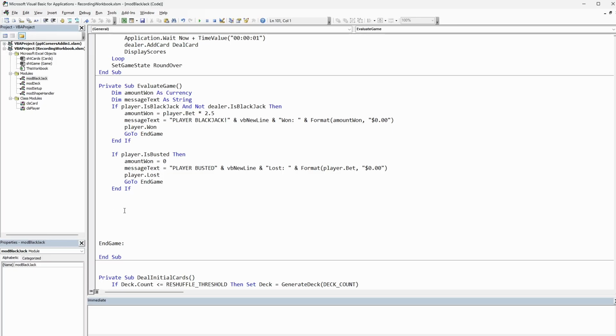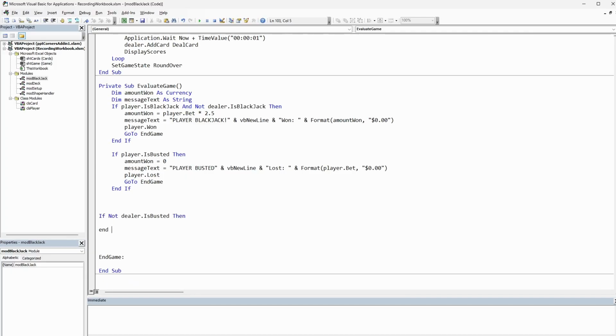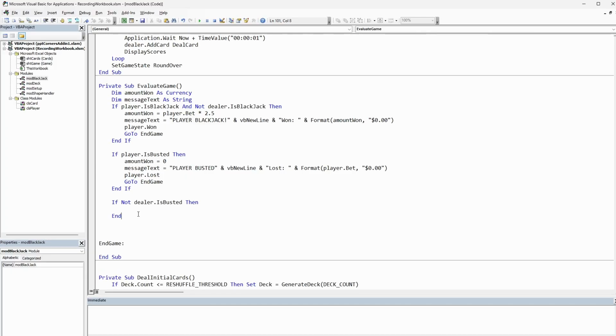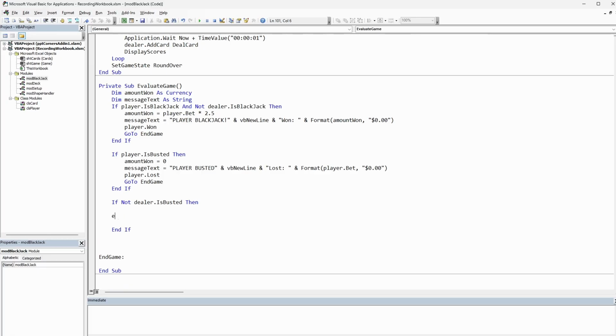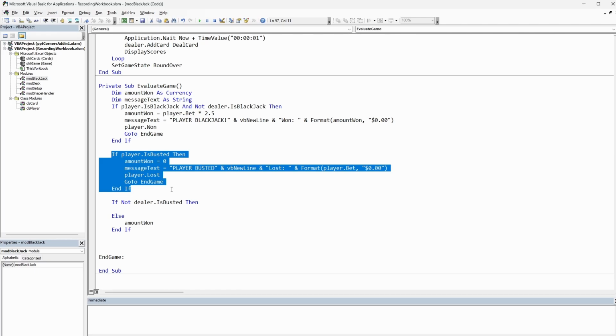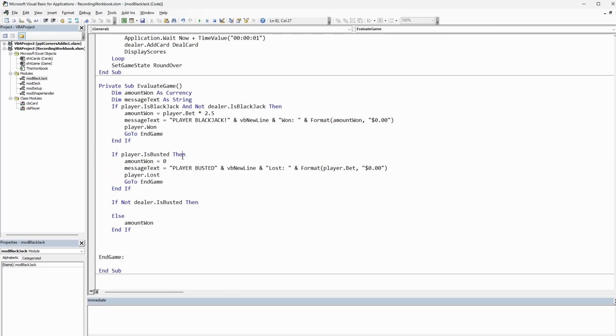And then we have if not dealer.is busted. Oops, so that's indented properly. Alright, we're also going to have an else statement in here for this. So if the dealer is busted, then it's going to come down here. The player won't be busted because it's already past this, and it's said that the player hasn't busted.